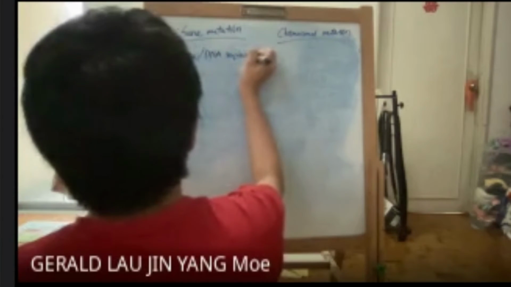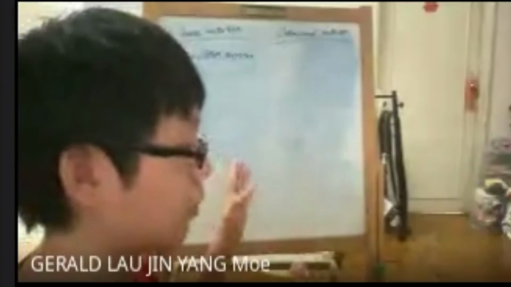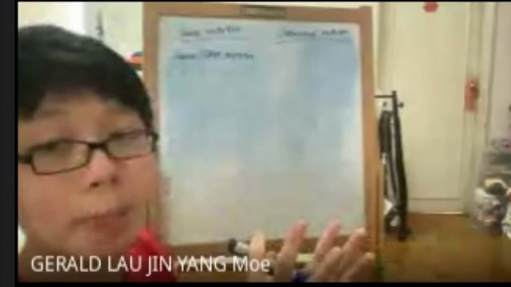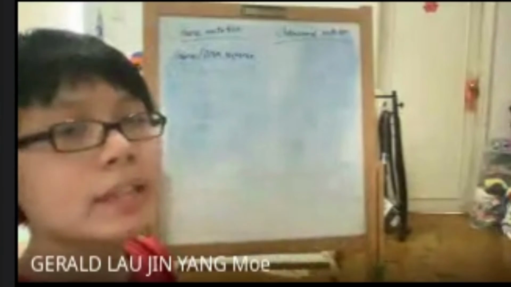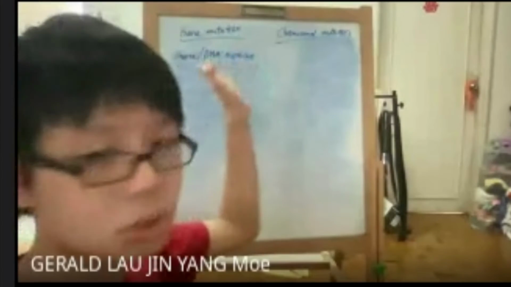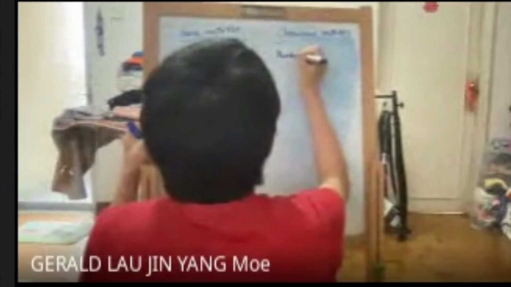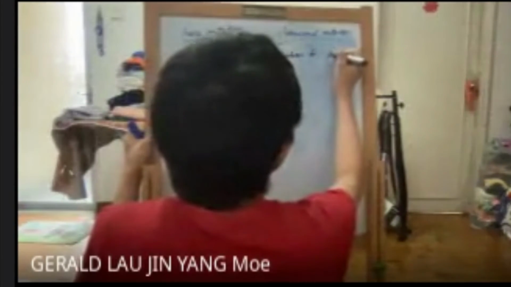Actually, this is one of the parts I'm scared to talk about because it's very heavy. It's easy, but online it is very hard to teach because this involves transcription and translation. It's going to be so hard to explain. I'll try my best, and I'll try my best not to go too deep into it. Chromosomal mutation, on the other hand, affects the chromosome, the number of chromosomes. Not the gene, it's the chromosome.